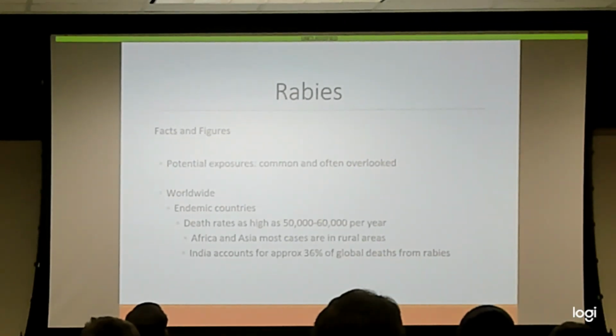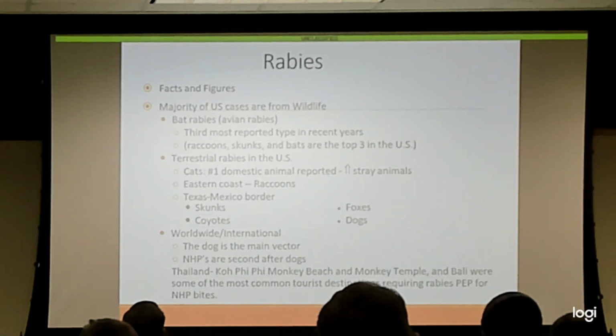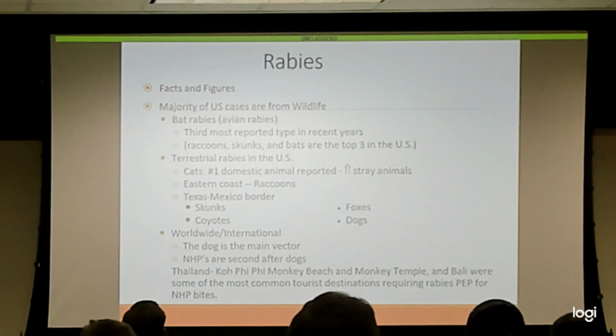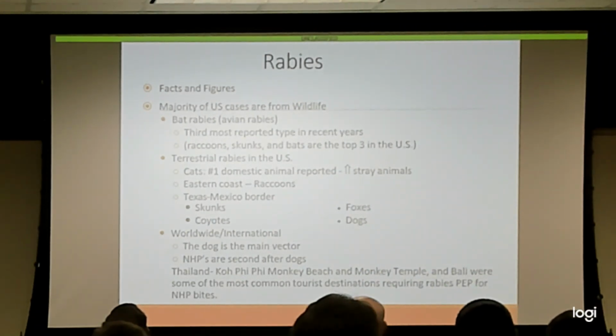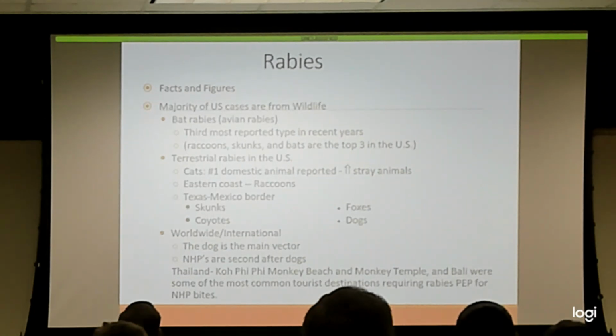This is a worldwide epidemic, and it is endemic everywhere, more so in countries that have no animal control and where you have wild dogs roaming around, which are the largest spread of rabies. Okay, so here are the bigger facts. Bats. Don't worry about avian rabies. We're not going to worry about that nor discuss that. That usually happens in birds, wild birds particularly. Bats can transmit it, but we don't really mess with that stuff.